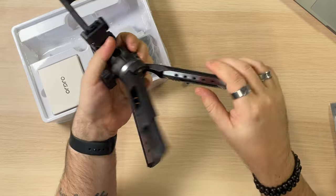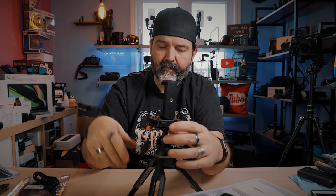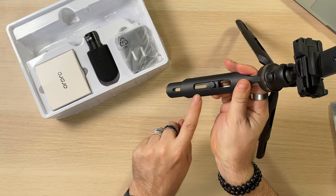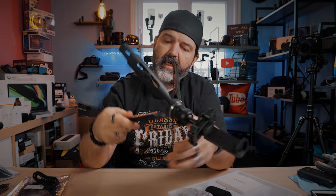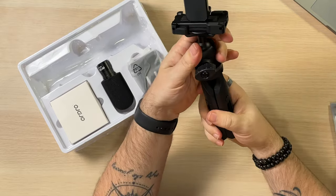And the legs actually extend — that's the first one I've seen with extendable legs! So you can get it even higher, or adjust for uneven surfaces like a rock. The legs lock into little notch points — just boom, into the notch. And you guys can see there are little notch marks. You can slide that up when you want, and there's a little push point so you can just slide the legs up easily. That's a nice set of little legs, actually.